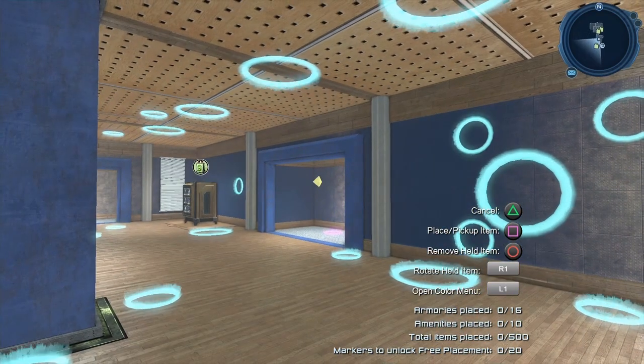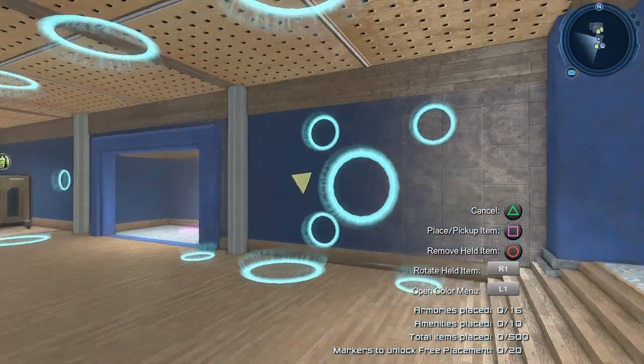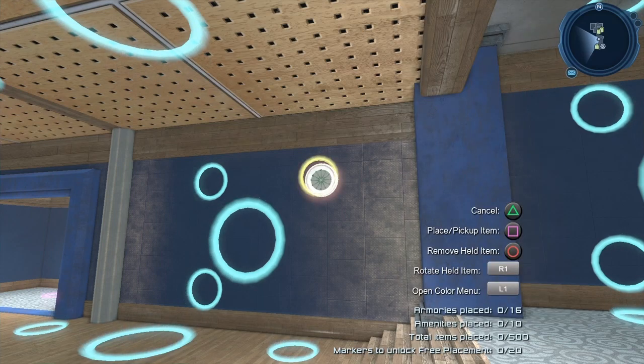But if you decide to move your base to another location or to change your base, every item that is not in a circle will disappear and you're going to have to put them back. So if you want items to remain where they are forever, even if you change your base, you have to put them in the circles.